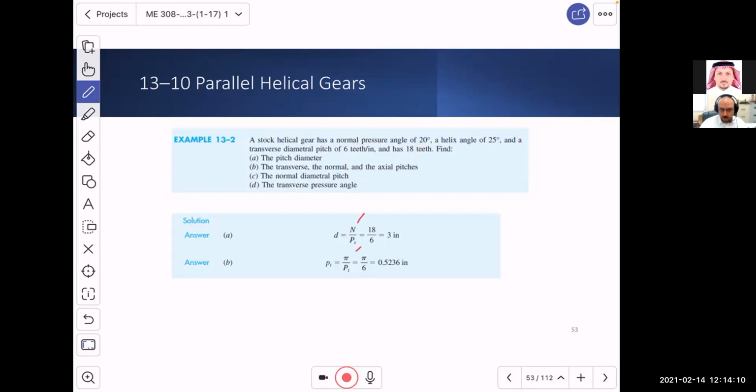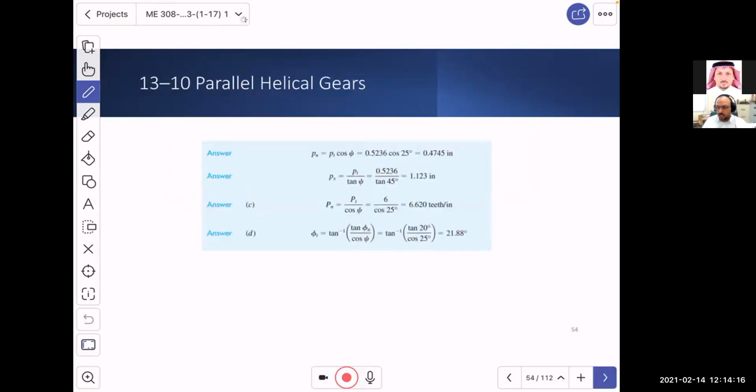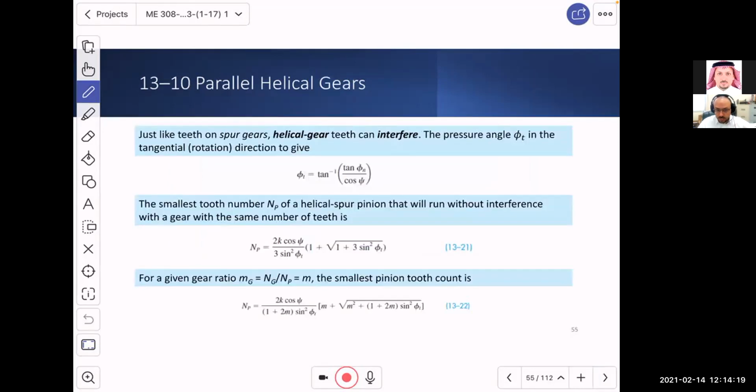I mean, you just apply the equation, you plug and calculate. So what we want to talk about next is the concept of the interference, if you remember it. And when we talked about the interference, we said that if we have a tooth like this, then part, I'm drawing here for simplicity a spur gear tooth. Then what do we have?